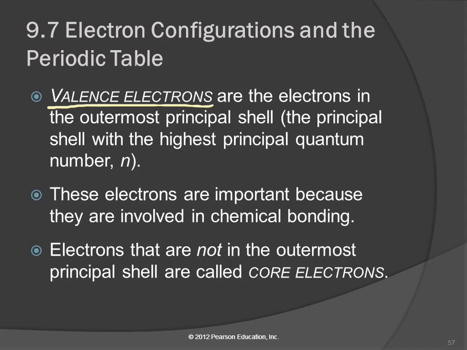So those are the whole numbers, 1, 2, 3, 4. So if it's 4s, that's the fourth level, right? Those in the highest principal shell are the farthest away from the nucleus. And they are very important because those are the electrons that interact with other atoms and get involved in chemical bonding. Any of the electrons that are not in that highest or outermost shell are called core electrons because they're on the inside. So this would be a little bit like the apple core, and this is more like the skin, the part on the outside that we're looking at.